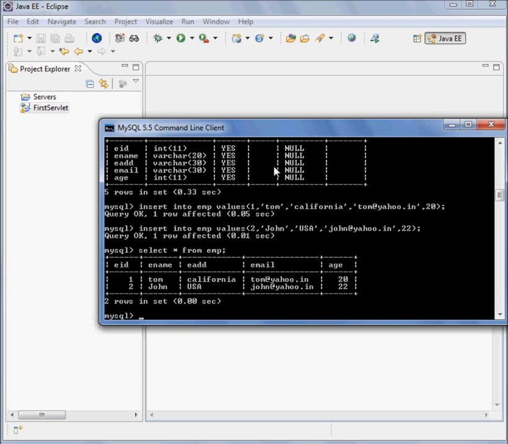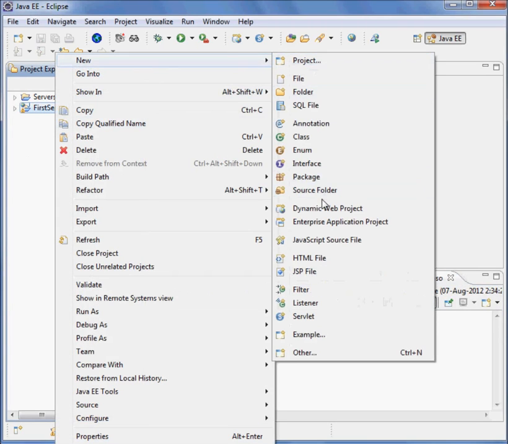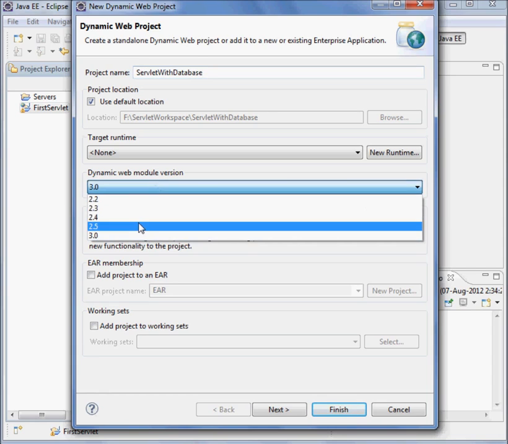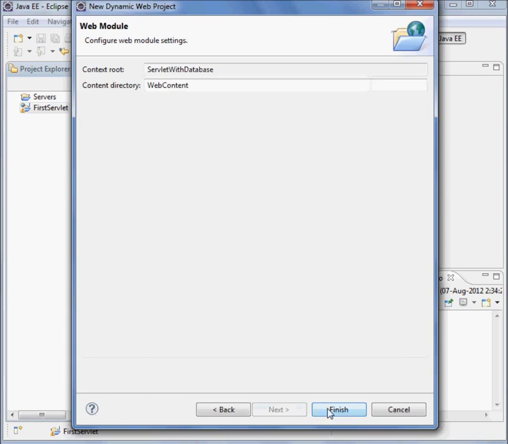So let us create a servlet application. I'll say new, and create a dynamic web project. I'll give a name here, say servlet with database, version 2.4, finish it.